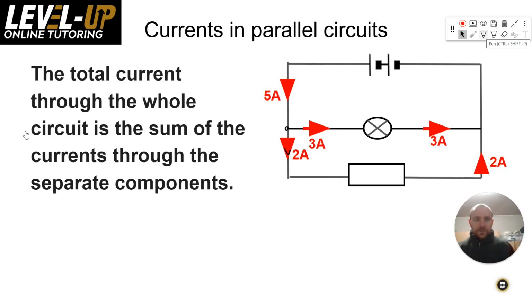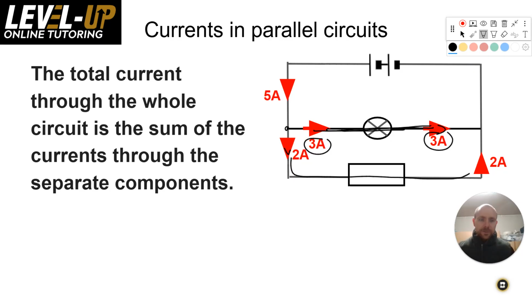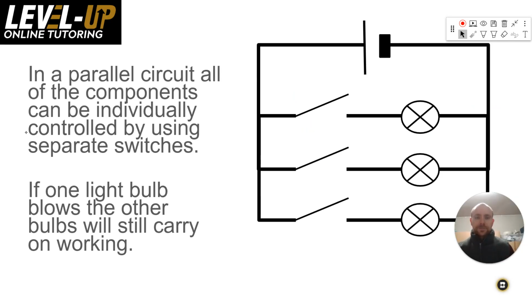Don't forget also, it goes the other way too. So I've lost no current. Remember, this is in series. Yeah, this branch, there's no alternative route. So these are all in series. So the current here is the same as the current here. This is all in series with itself. So the current here is the same as the current here. When I reach this junction, what's going to happen? They are going to add together. Yeah, the current going into that junction must be the same as the current coming out. And so we should have 5 amps coming out of that. In other words, the same as what we started with.